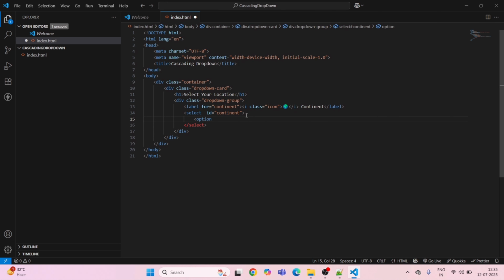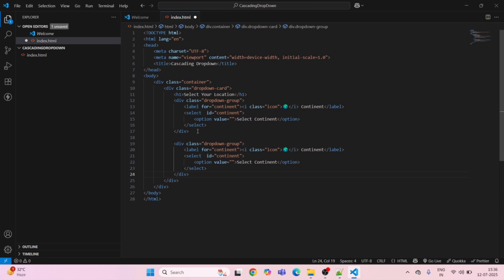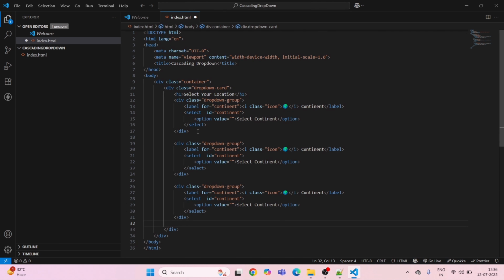Value will be nothing, and it will be Select Continent. Save it.